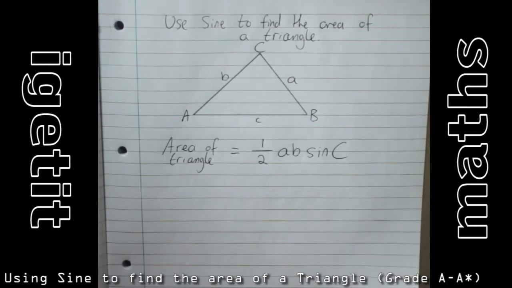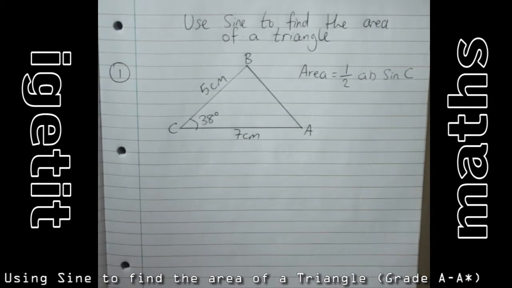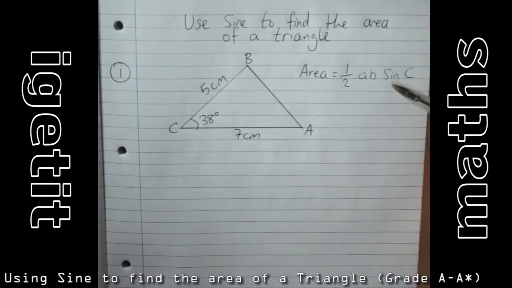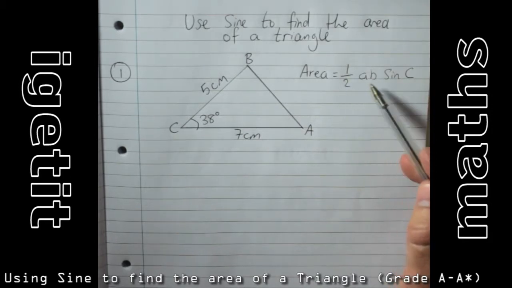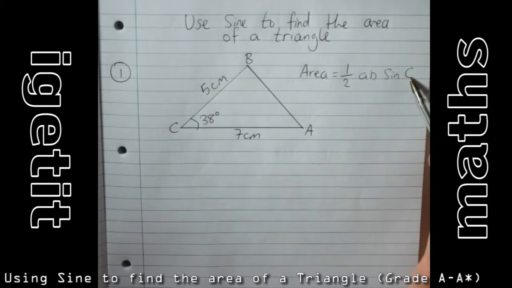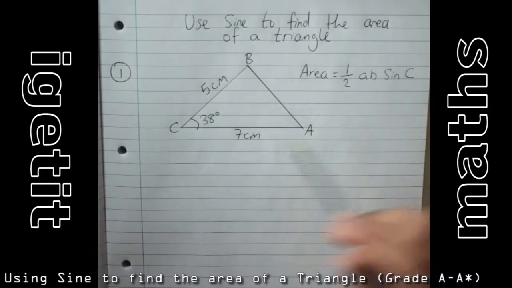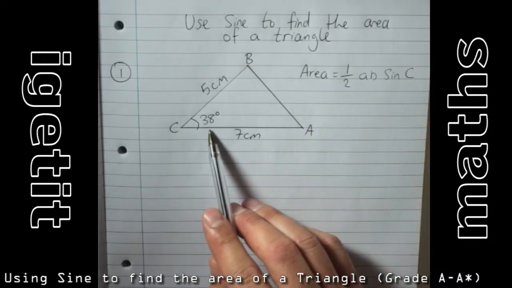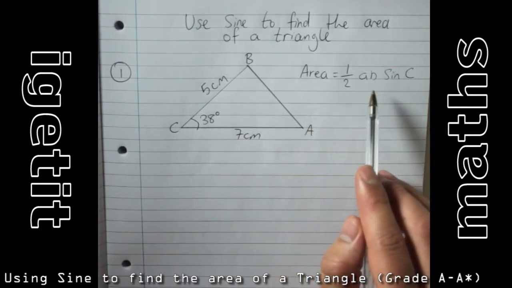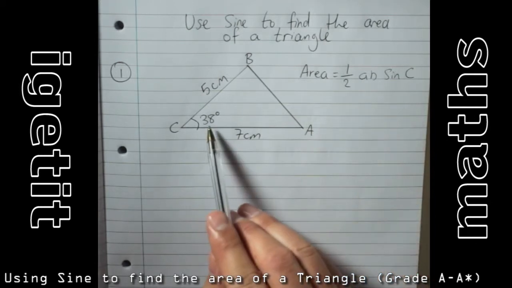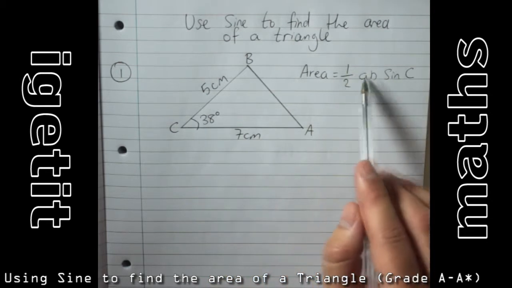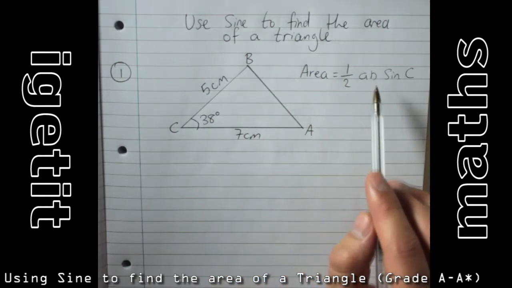So, let's have a look at an actual question. So we need to find the area of this triangle. Here's again the rule. It's half times A times B times sine C. Now there are A, B's and C's here, but basically let's have a look what it means. Sine C, that's the angle C, which is here, 38 degrees. A and B are the sides around the angle, because we know that side C, according to our formula, would be opposite angle C.